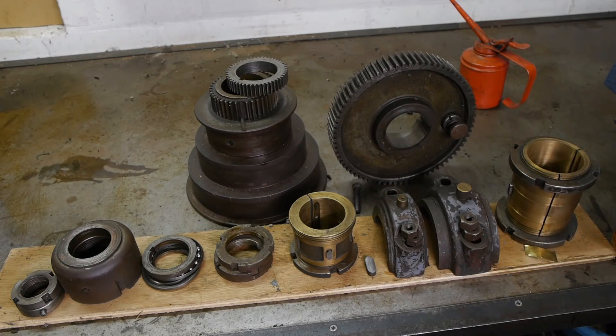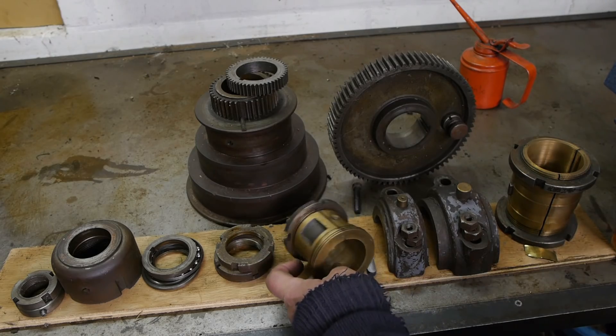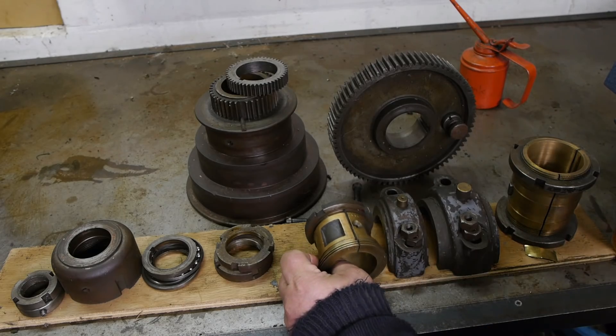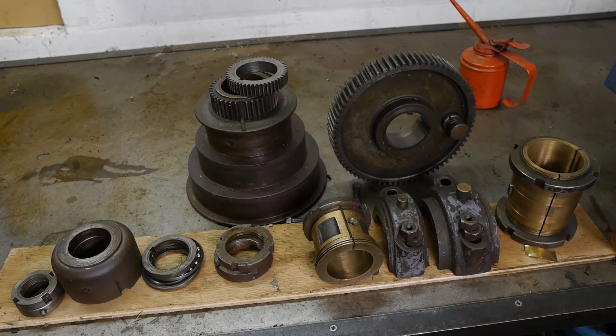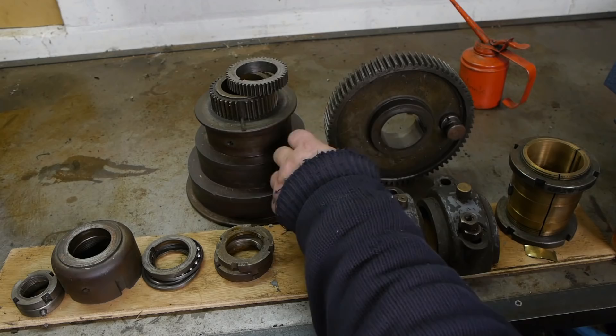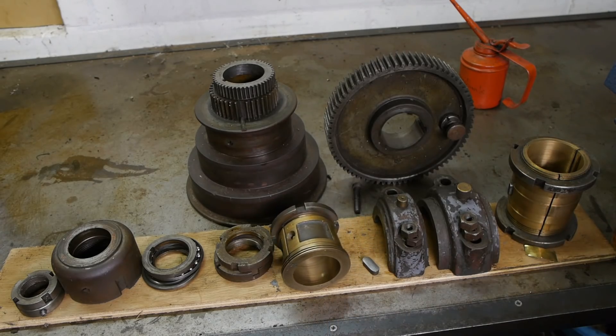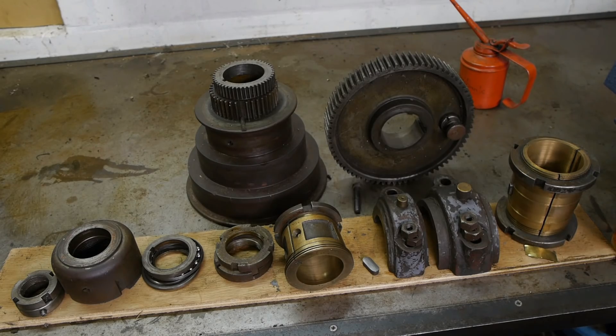I've decided I'm not going to reassemble the complete spindle today, because I need to find some new felt that goes in the split bearing here, and I'm pretty sure I'm not going to find it today — at least not if I want to finish this video. So I'm not going to install the bull gear, the cone pulley and the bitch gear. For now I will try and reuse the felt — that should be fine for a little while, and if it disintegrates I'll run it without. That should be fine for some run-out testing, and I don't have a motor anyway.